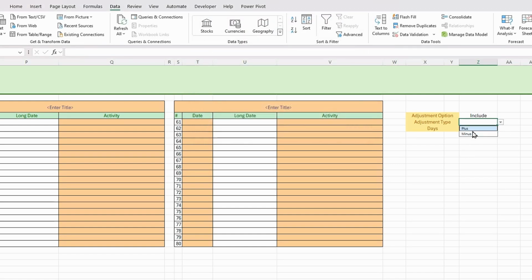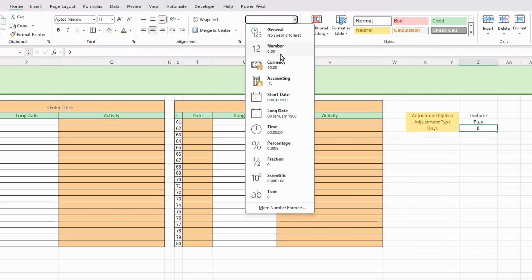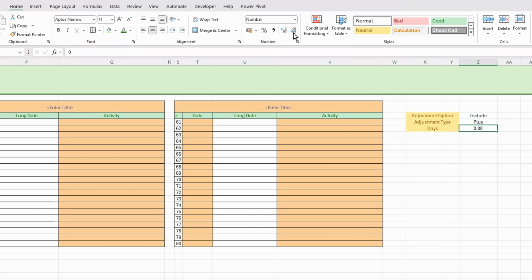Let me just set that to plus, and then I'm just going to set this to 0, like so. It's going to be a number field. Don't want any decimal places here, so let's get rid of the decimal places, like so.